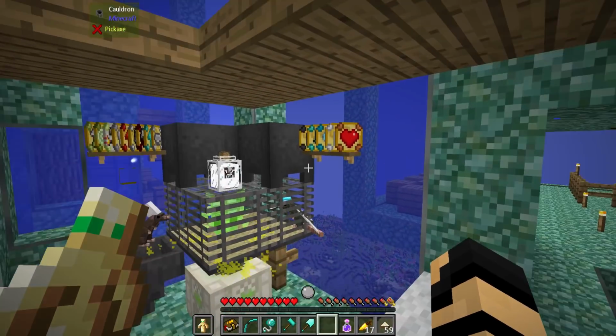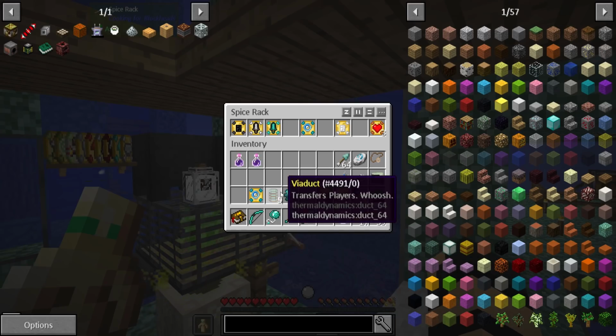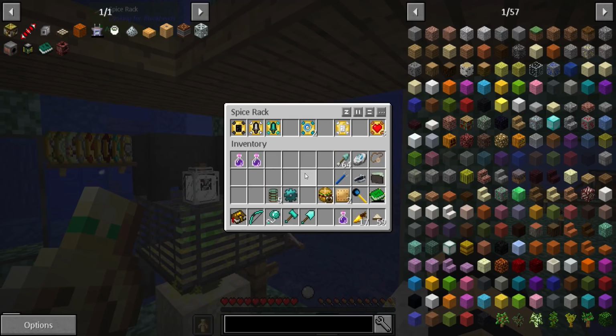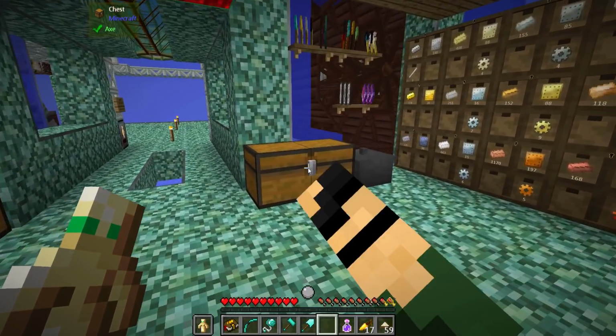Interesting. I should have some extra space in some of these ones. Put the extra rat upgrades. Yeah, I've got that one there. Some of these ones aren't really that useful, truth be told.